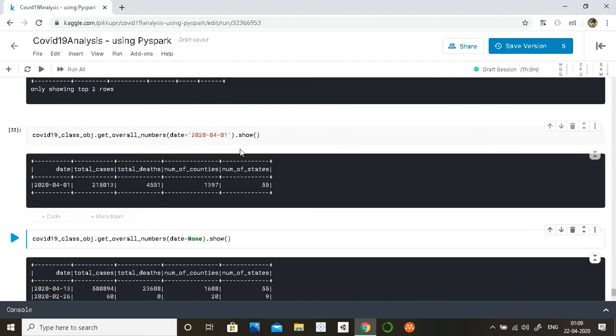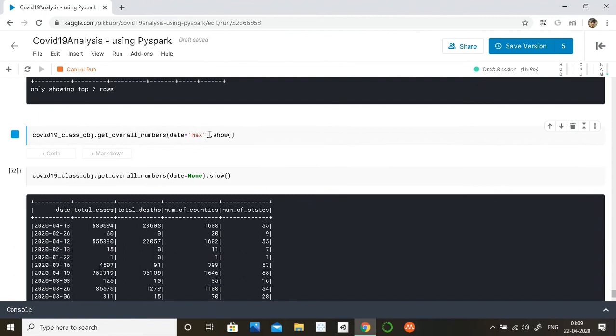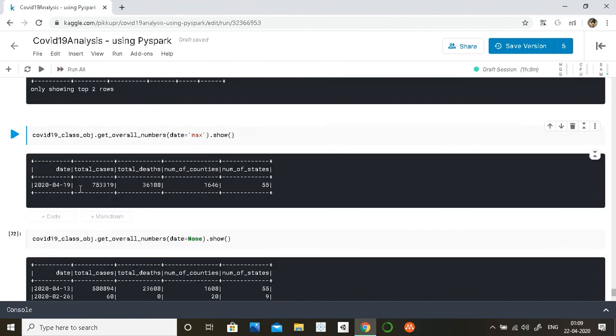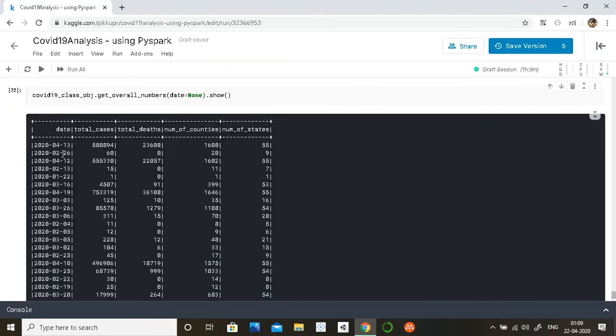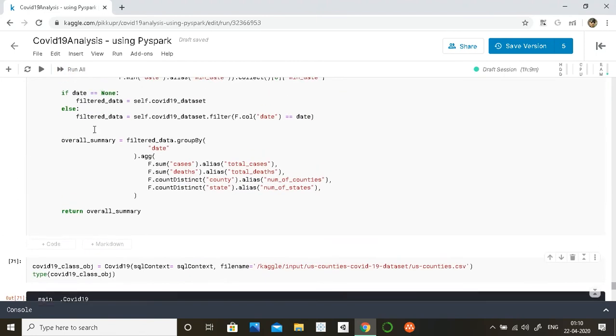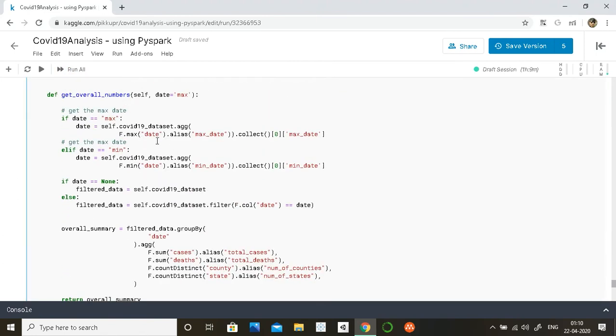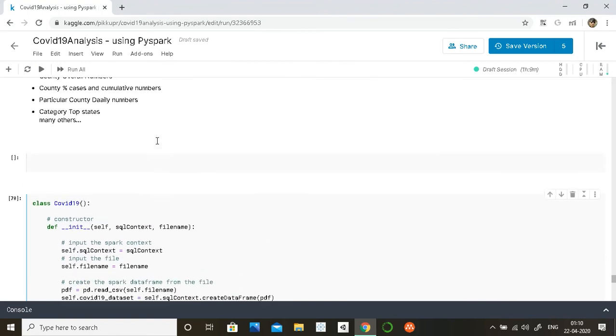See, when I provided a date, oh sorry, my bad, it will not be min, max or anything, it will return a single record associated with the date. Otherwise it will return records for all the dates. So as you can see, with just one function, we could get so many KPIs, numbers, right?